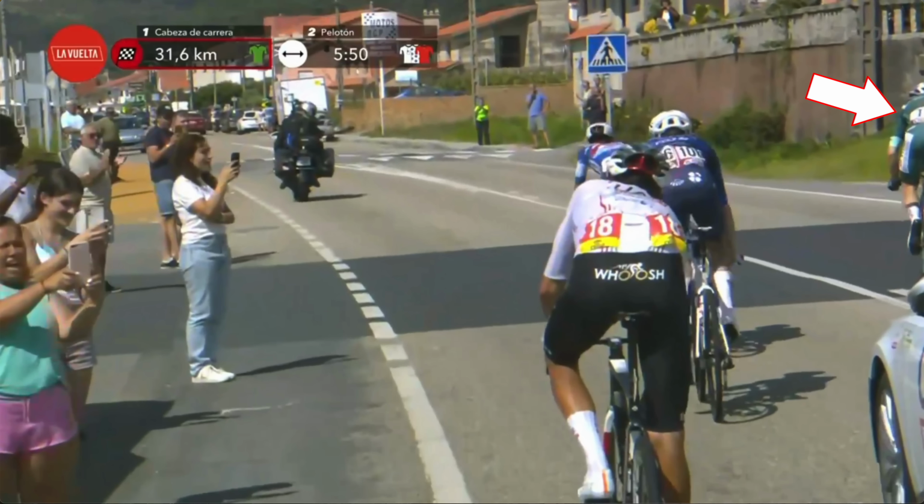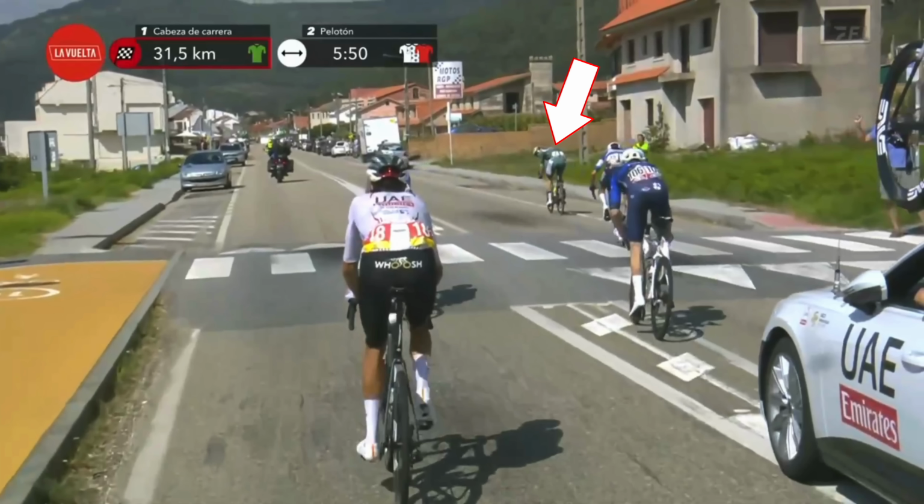He takes off hard to the right, and you can tell when you're sitting on the Chesterfield, Wout van Aert is going to keep going with this move. There is no reason that Wout van Aert would jump this hard if he wasn't going to continue the attack, because we're coming up to the final KOM after the sprint line competition. Soler hasn't figured this out. The director sportif in the car hasn't figured out to tell Soler, just get up to the back of the group there as fast as you can.